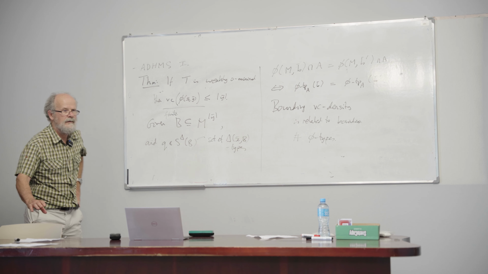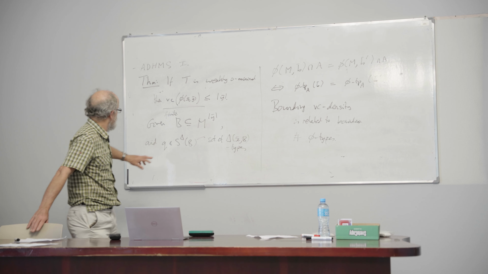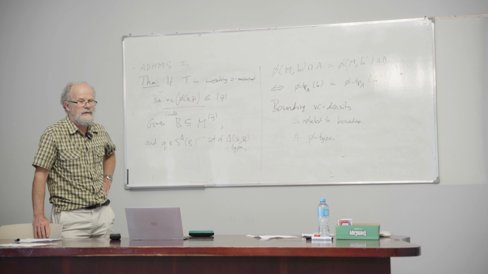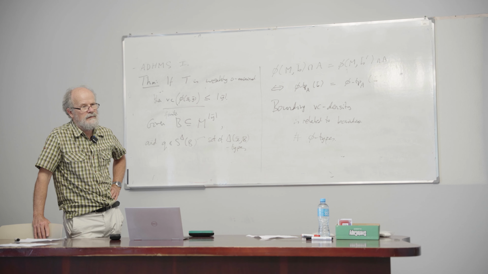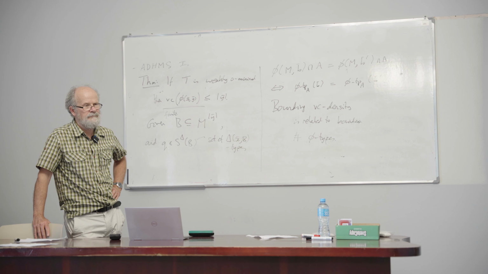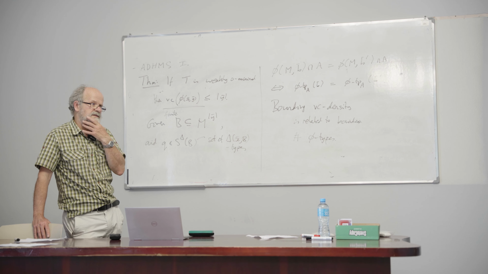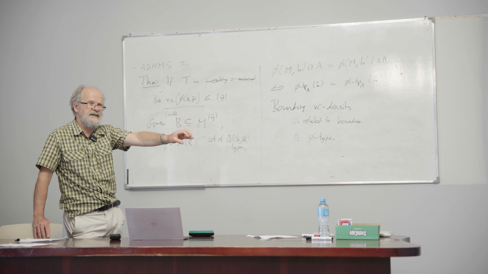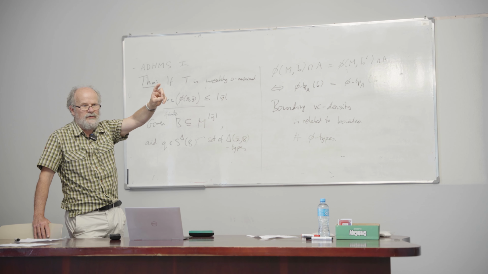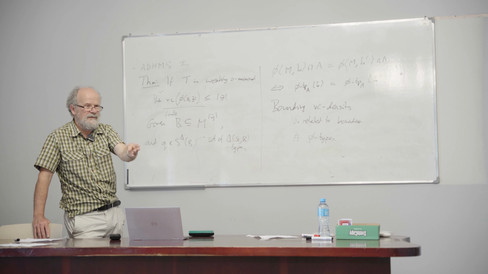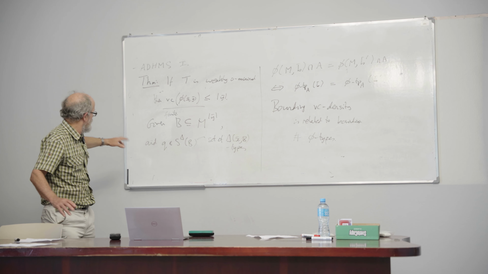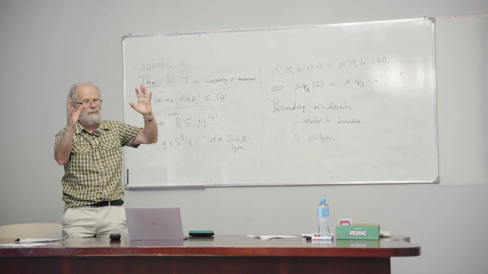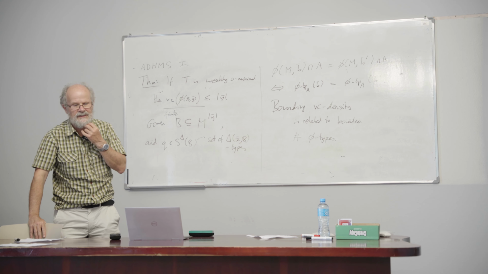But X is a tuple. Yes, X is a tuple, that's right. And that's important, because for weakly o-minimal theories, it's easy to work out VC density if X is a singleton, a single variable, for the usual reasons. The result I'm going to talk about moves from a single variable to a tuple. That's really the point.